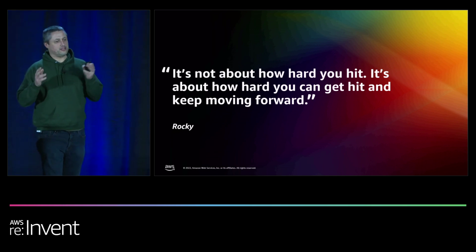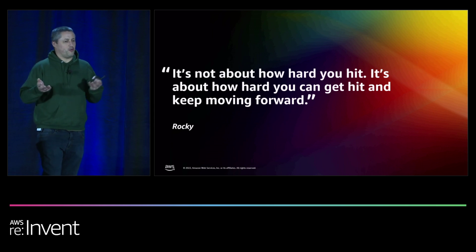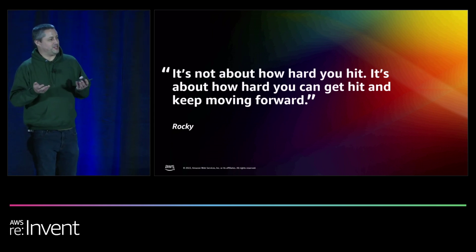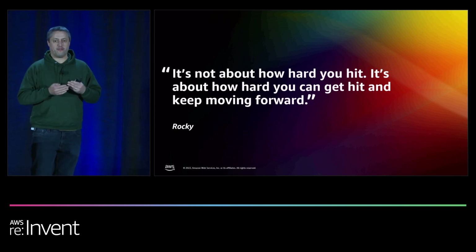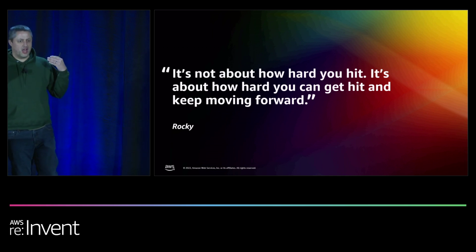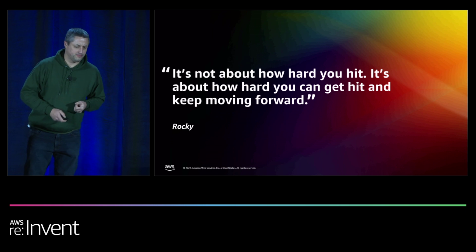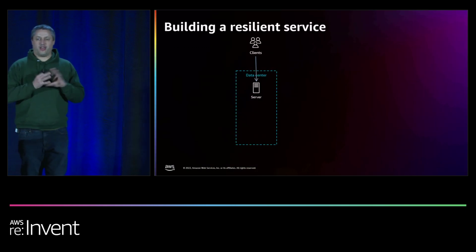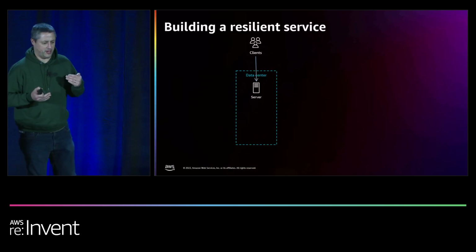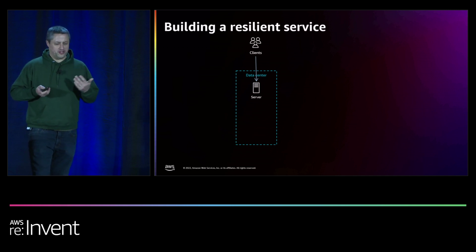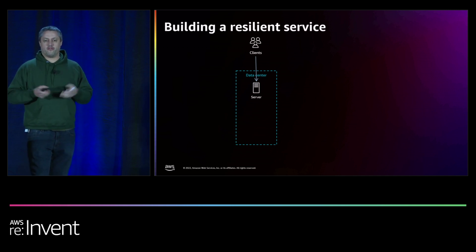If you build a single system with a single point of failure in it, as soon as that gets hit, you're in trouble. So you've got to think carefully when you're building a resilient system about what kind of failures you can tolerate and keep moving forward. So I'm going to start us off with just a really toy, simple, obvious application, the kind of thing that we would have built as students and probably build now for a proof of concept. You just run the system on one server.